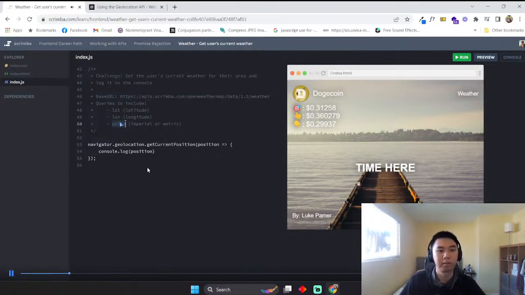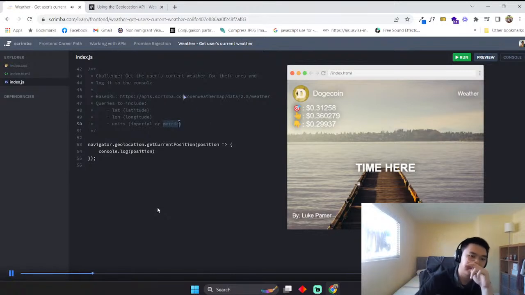Use imperial if you're in one of the few countries that use the imperial system, or if you're more familiar with metric, like most of the world, set your units equal to metric. Again, for now you're just logging it to the console. We're taking this one step at a time and not worrying about displaying anything on the screen yet. Pause here and work on this challenge.